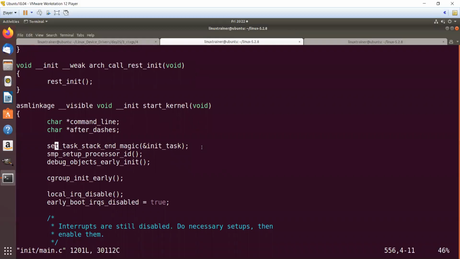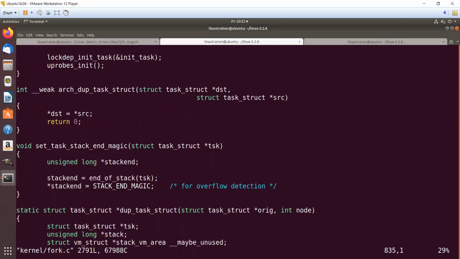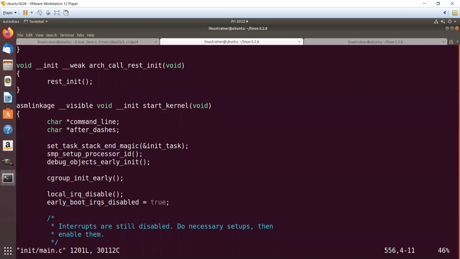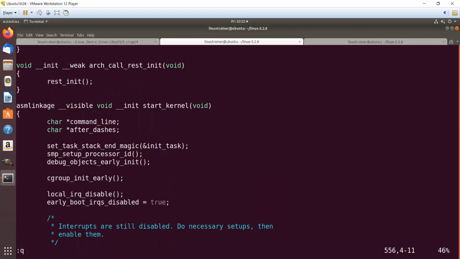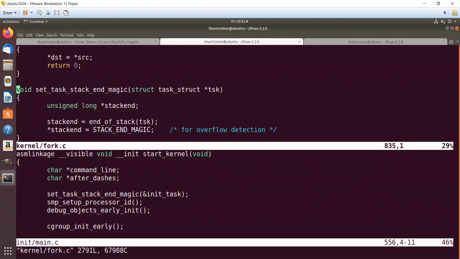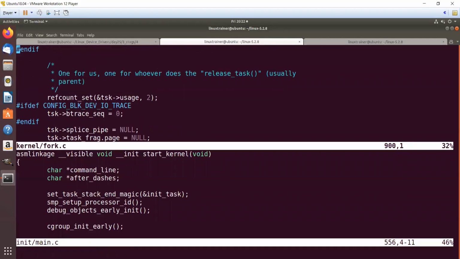So Ctrl+] will open vi with a new file where the definition is present. If I want to split the window, I can say Ctrl+W and slash. So this is how I can see the definition in the horizontal split. You can see at the top there is a definition of the file stack, which we were searching, set task stack and magic. I can close that file and I only have this. So Ctrl+W this, and I can move in the file above.